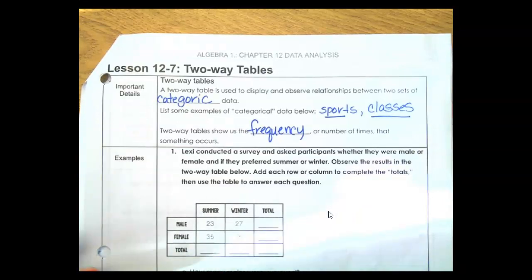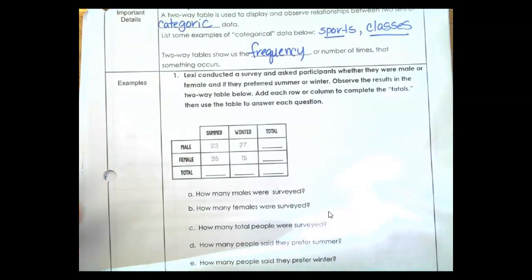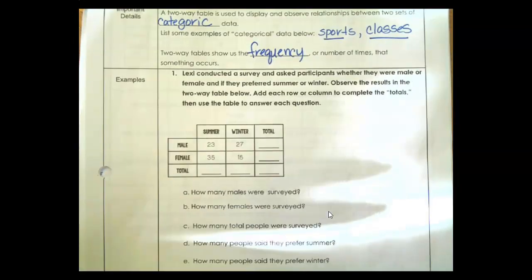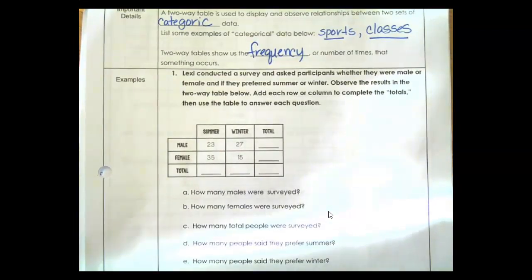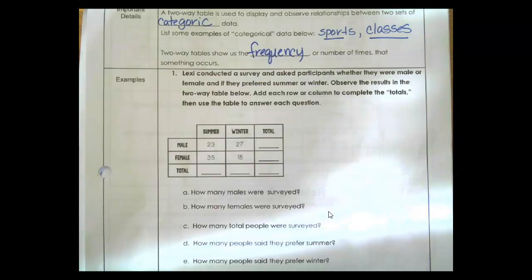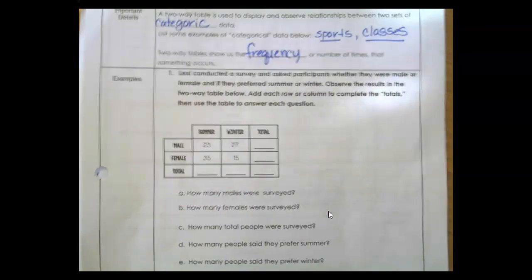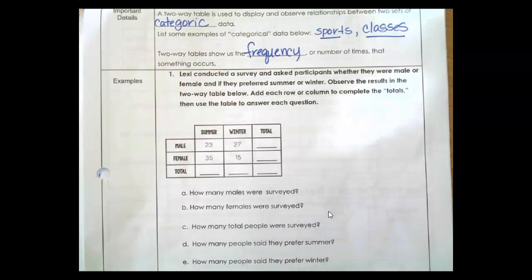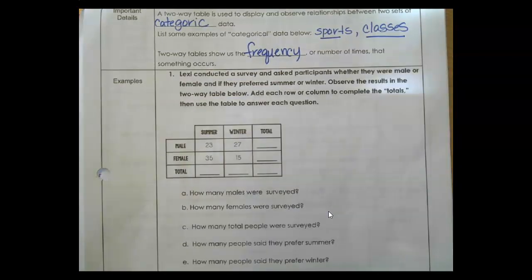So here is an example of one of those data tables. And many of you might already know this and have done these before. I'm trying to see if I can get rid of that sunshine. I don't want to get rid of the sunshine. I need to make sure you can see this a little bit better. I don't know if it's better or worse.